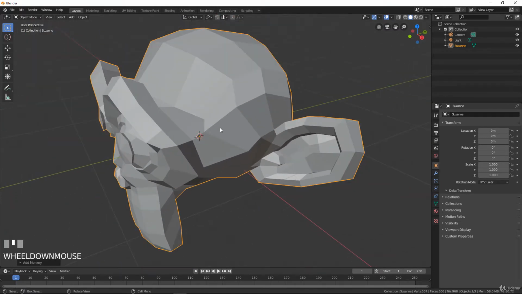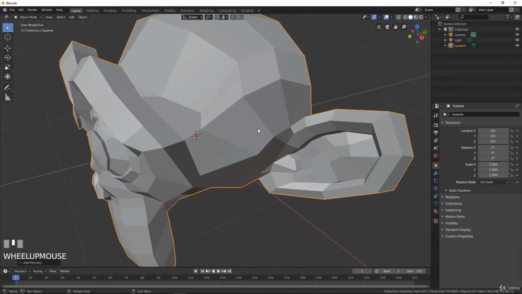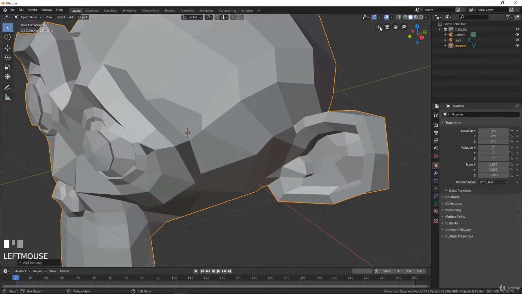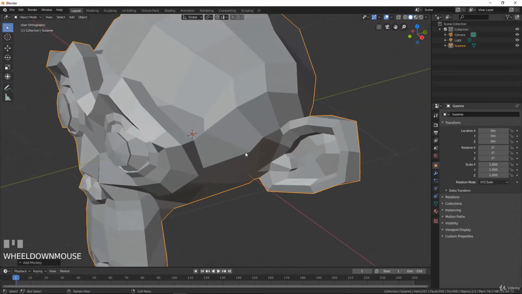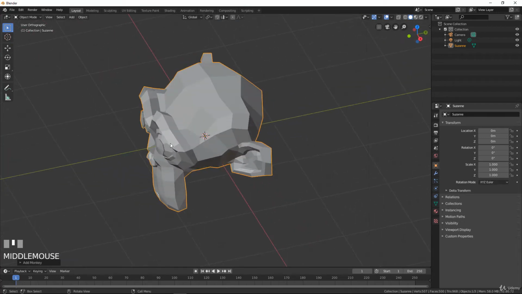If I zoom in like that, I have a big deformation there, and this deformation doesn't exist in orthographic view. So that's why sometimes it's better to work with orthographic, especially when you model with reference images, and we will discover all of this.